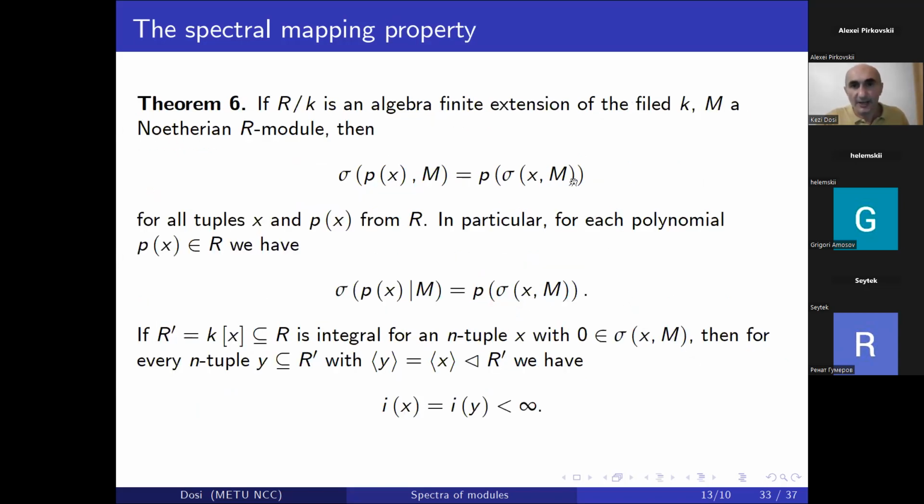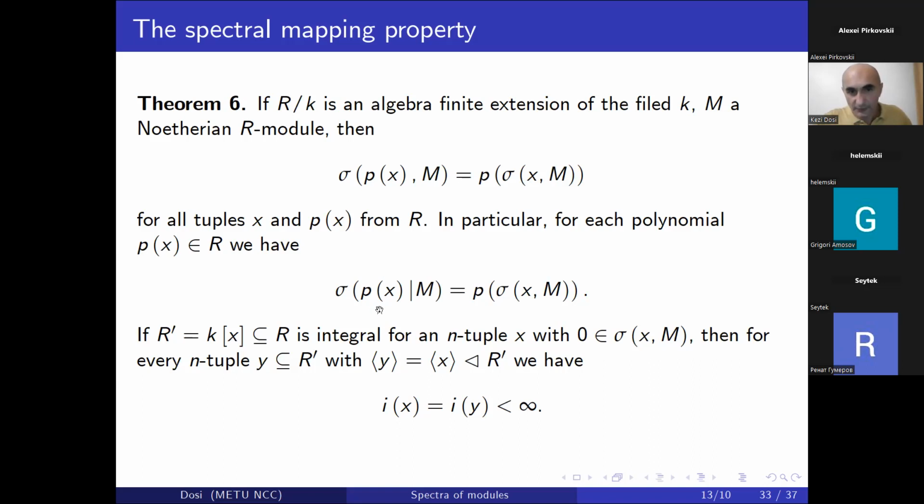Okay, but luckily we have this nice result for the Taylor spectrum. So for an algebra finite extension, M a Noetherian R-module, we have this spectral mapping theorem for operator tuples. But pay attention, this one may not be closed. Even if it's closed, the image of P may not be closed. Nonetheless, the formula works, right? This one explains all these issues that happened in general spectral theory. But nonetheless, this result is true. So that's not the case like in analysis. In analysis, we had this one always a compact set, P was a continuous map, and the image always was closed, right? But that's not the case here. Nonetheless, this very algebraic result shows you what's happening with the image of the spectrum under the mapping P.